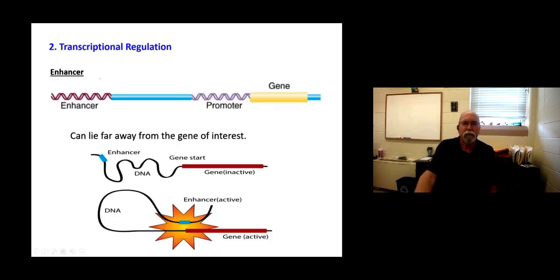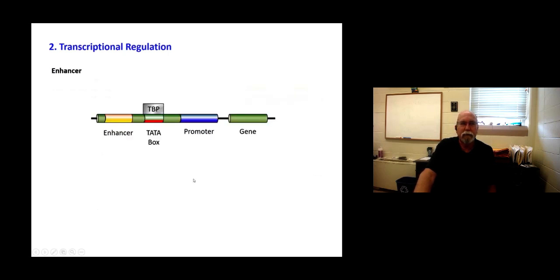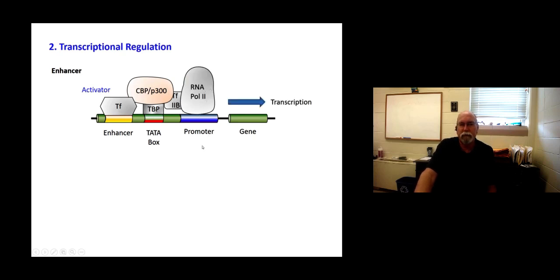All right, so again, enhancers are just stretches of DNA that are somewhere away from the gene itself. Generally when they're not active, the gene is inactive, although in some cases you do have some basal production. It depends on the gene, but for the most part, if the enhancer is not active, the gene's not active. In order for it to become active, you have to build this complex. The complex is quite important because you've got to have the TATA binding proteins and all these other proteins that come into play. Once you have these transcription factors at the enhancer, then RNA pol is allowed to come in, and you get transcription.